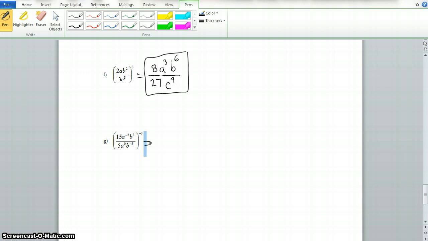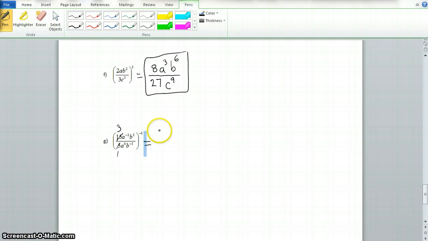Now, the first thing you want to do, if you have a bunch of stuff like this inside your parentheses, you might have a's on top, a's on the bottom, b's on top and bottom. Some of these exponents are positive, some of them are negative. First thing I want to do is try and reduce these numbers down if possible. With the 15 and the 5, those will cancel. You have 1 on the bottom, 3 on top. Now, you could simplify everything on the inside, but I'm not going to do that.